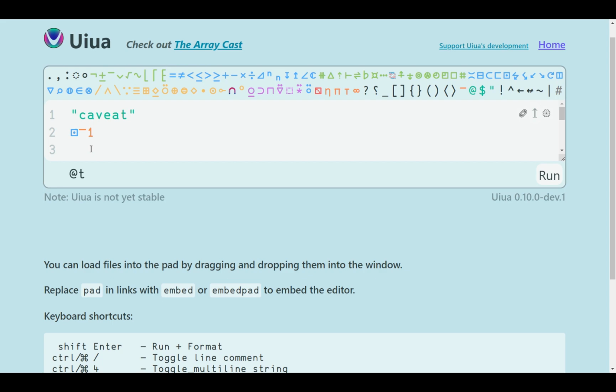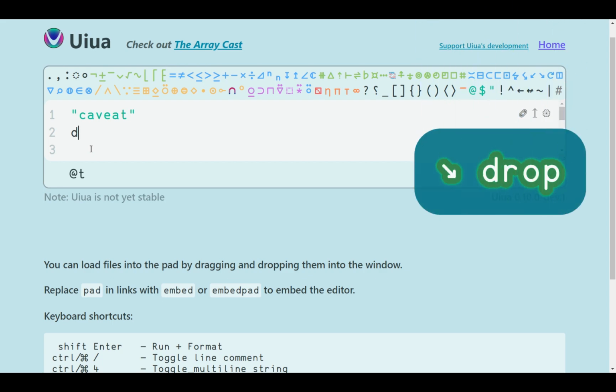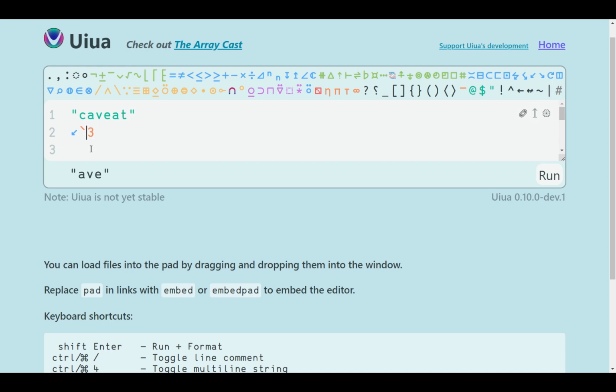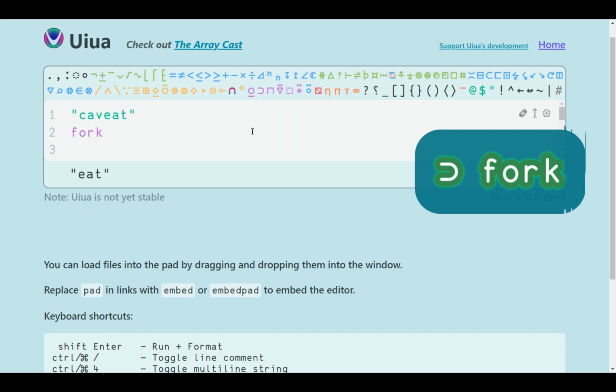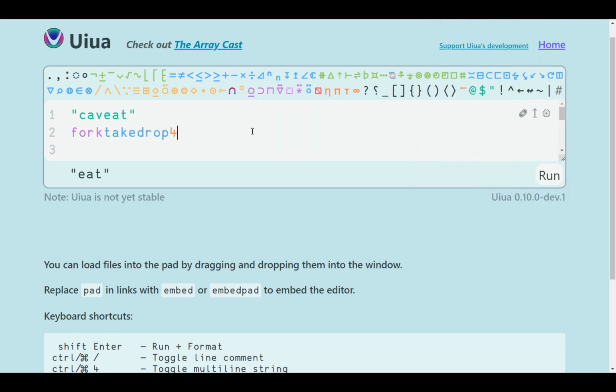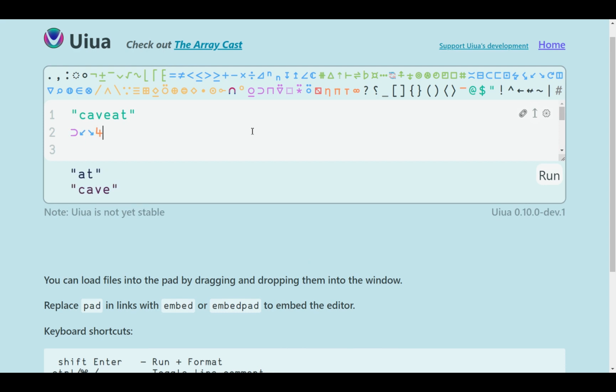array boundary. To do a substring, I can combine take and drop as required. Note that I can also use a negative number for take and drop to start counting from the end. If I want to slice the string in two and keep both parts, I can fork take and drop using the same number. This pushes both of the separated strings onto the stack.